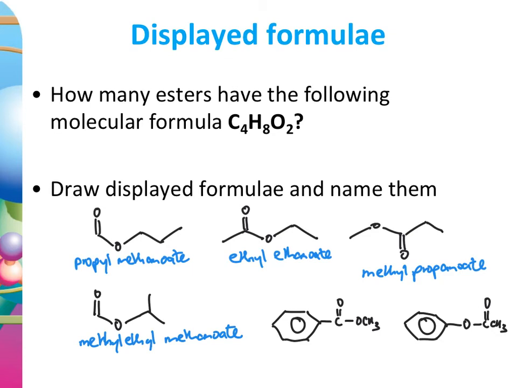You can see where the carbonyl is in relation to the two R groups. So yeah, the example of the question on the page didn't really highlight that, but just watch out for that. If you're given one ester and you're asked to draw an isomer and you really can't see, then the first thing to try is just to swap the COO round to put the carbonyl group on the other side and the single bonded oxygen on, just reverse it like I've done here in this one at the bottom.